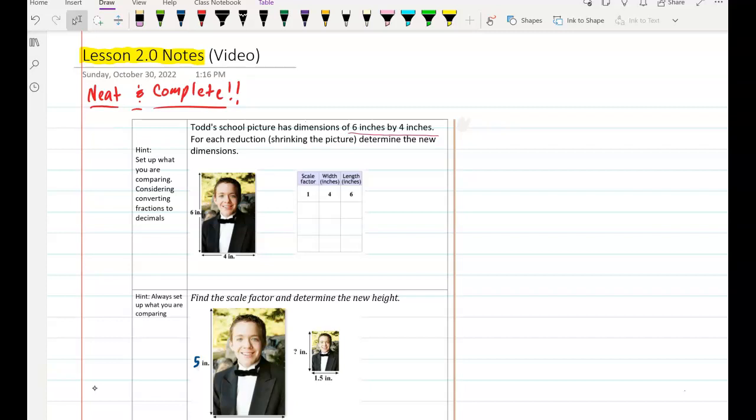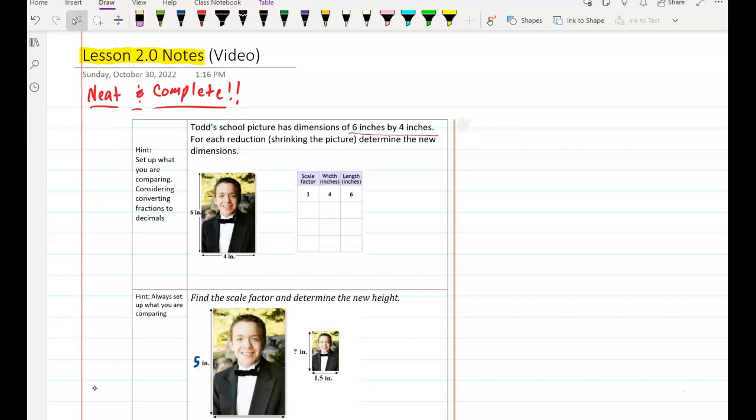But we want to make sure that when you take notes in your math notebook, that your notes are neat and complete. Neat means you can read them and I can read them, and they're organized and not scrambled all over the place. And complete means whatever I highlight or write, you write. And anything else that you find important, you can also write those things too.